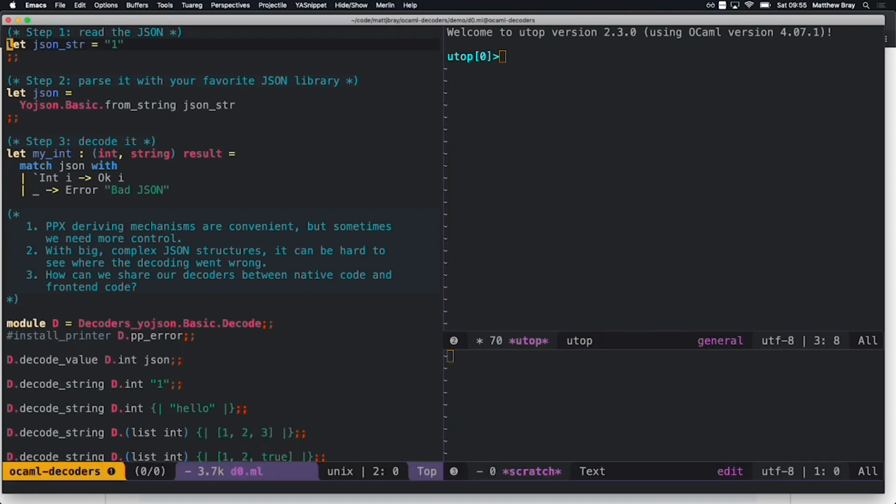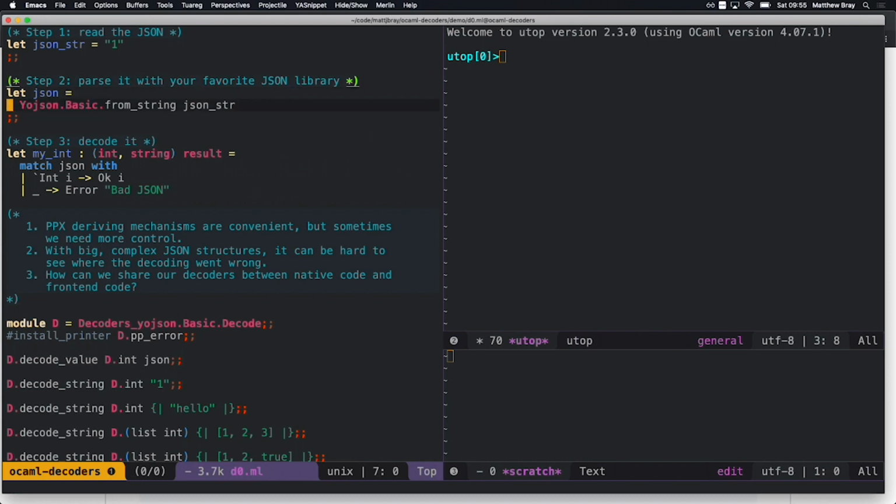Cool. All right, so you've got your program. It's running in OCaml. It might be running in the front end in JavaScript, BuckleScript. What do we normally get? JSON as a string from somewhere. You're going to read it from the file system, or you get it over a network connection through your WebSocket or whatever. So here we have 1 as a string. The second step you need to do is parse it into a JSON data type using a library provided by whatever you're using.